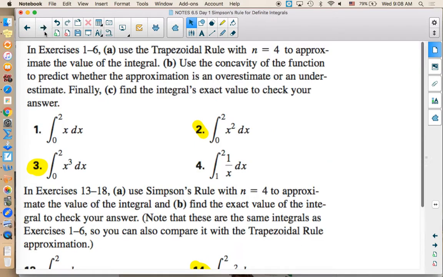So you're going to use this in your assignment tonight. You're going to use trapezoidal rule at first, and then you're going to use Simpson's rule. Please check the syllabus for which parts of each problem you need to do. Please make sure that you're showing calculus to demonstrate your concavity. So it's not, well, I looked at the graph and I know it's concave up or concave down. Please use second derivative and use calculus to demonstrate your concavity. And let me know if you have questions.